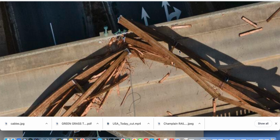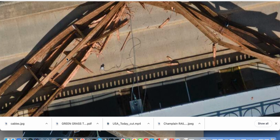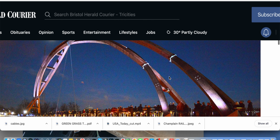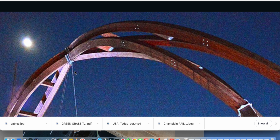Now let's look at these joints again. See how it comes out there? It's just pocketed in. Now I did see it looked like a little bit of a taper on them. So yeah, that's where I'm at with that. Let me go up a little bit. Here it is lit, those little black things that look like flashlights on it. There it's lit up. And again, is that two? Is this better now? Does it have two dedicated?